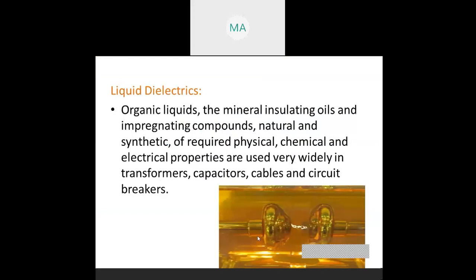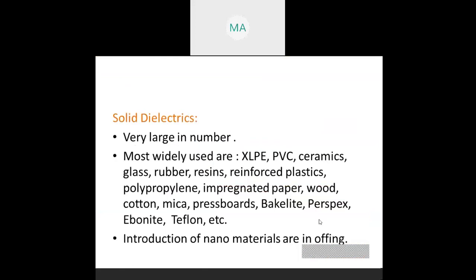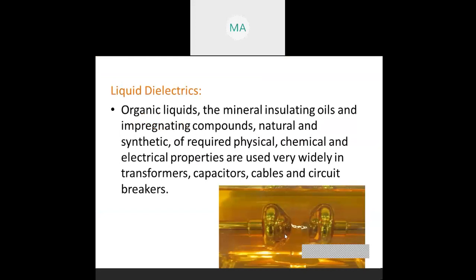In the liquid dielectric medium, for example in the transformer oil test, or in a circuit breaker where the liquid material is there, the design will be the same in this way. Here two conductors will be there, one is a fixed contact and the other is a movable contact. Whenever the contacts are released from contact, the arc will be induced.